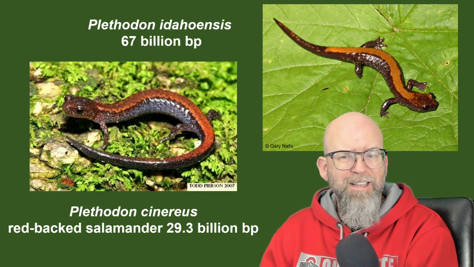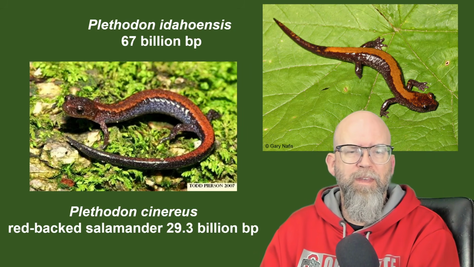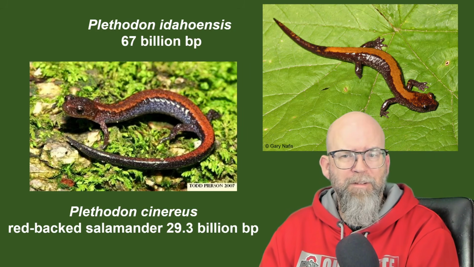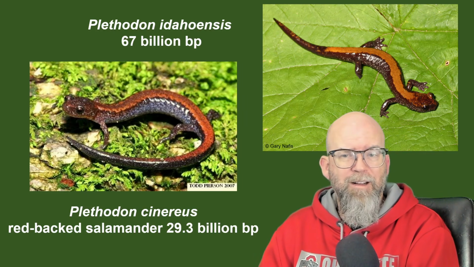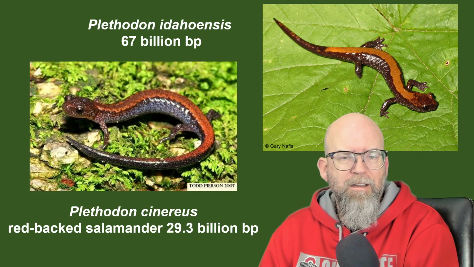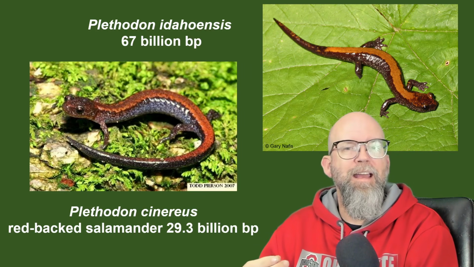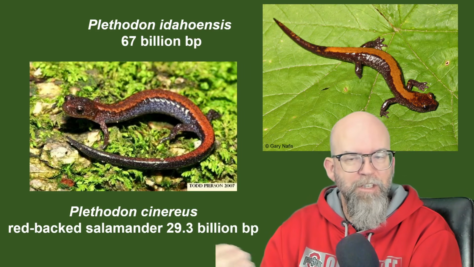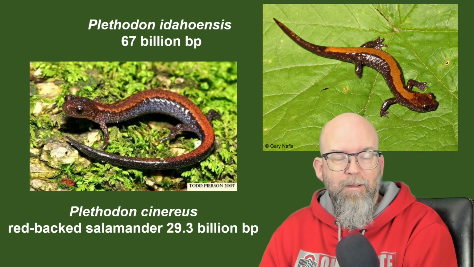I mean, these are pretty similar looking species. I suspect that if you found them in the same area, which they don't overlap, but if you did, and you didn't know salamanders, you'd just think they were variants of each other. But they're good, solid species in that they're different enough that they don't interbreed. They don't produce successful offspring.